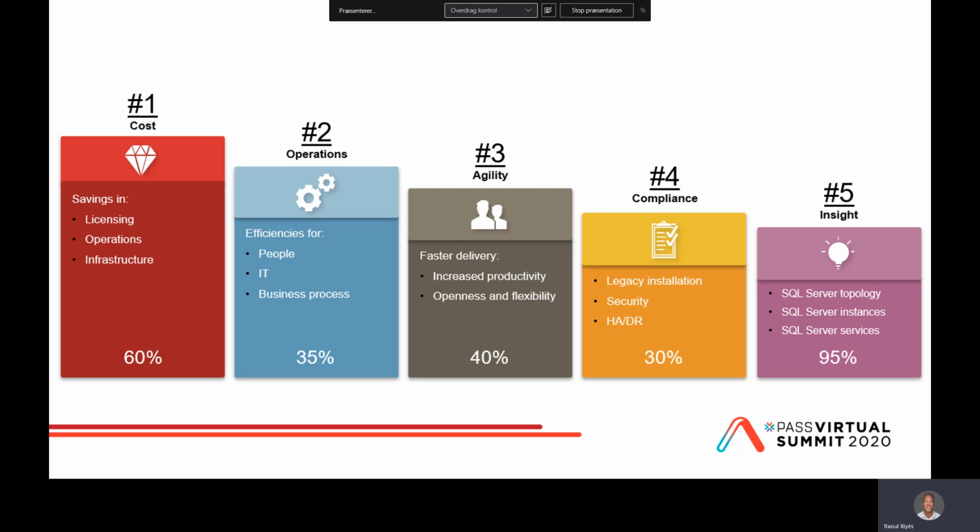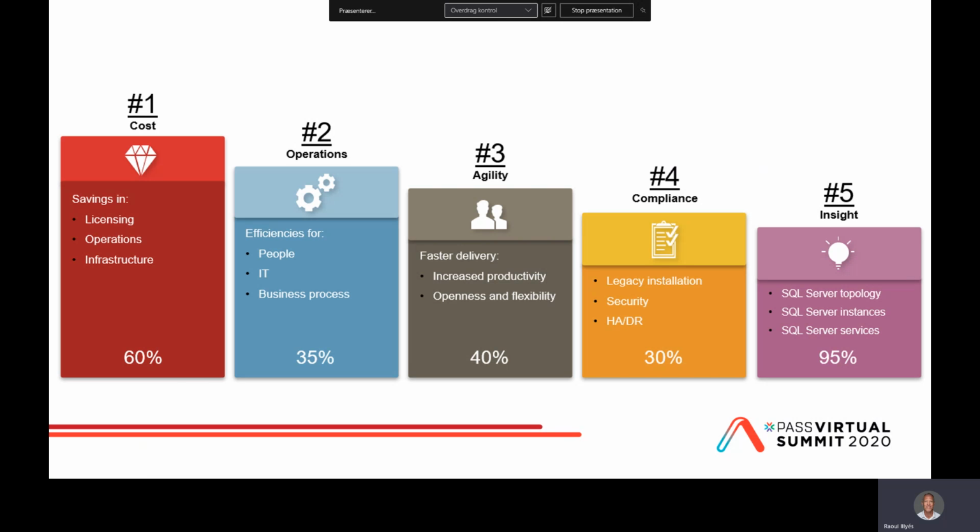And then finally, we have compliance and insight. Now, compliance is that we don't want to have any legacy left whatsoever. It might be that we need to keep something for a year or two before it's getting put in the junkyard, so to speak, or in the crap department. But everything needs to be cleaned out. No more 2008 versions, no legacy data, no old security holes or bad HR/DR solutions. Everything needs to be in place. Our baseline here is around 30%. You can use that as well.